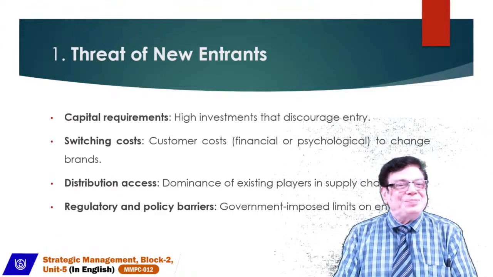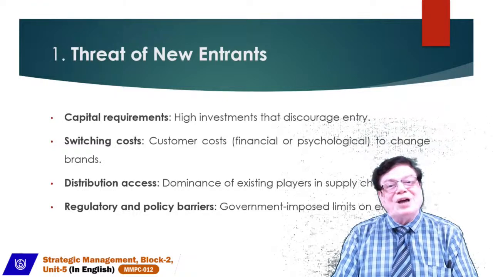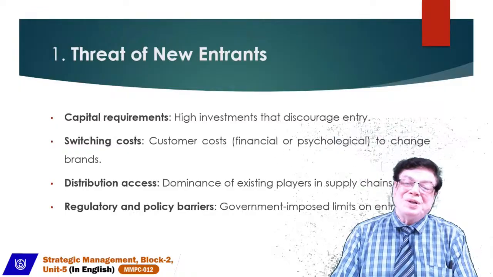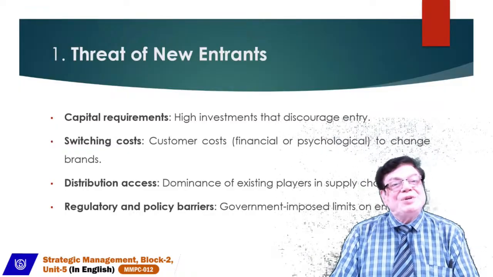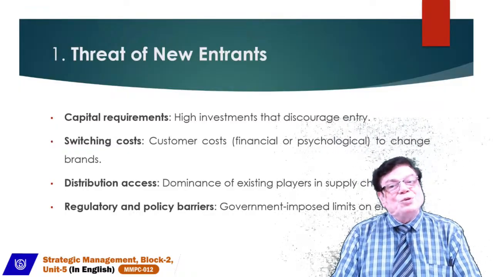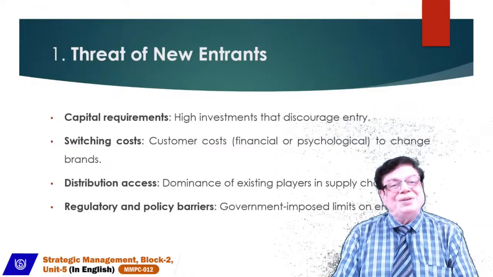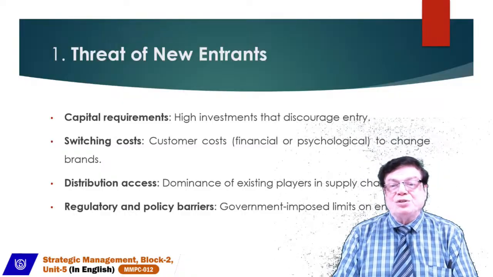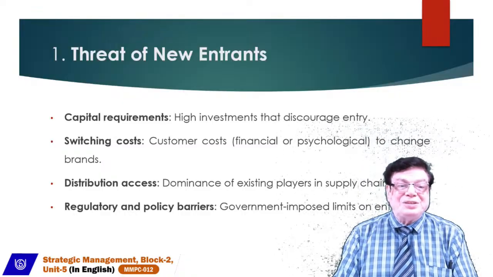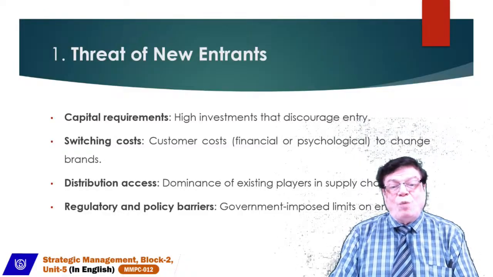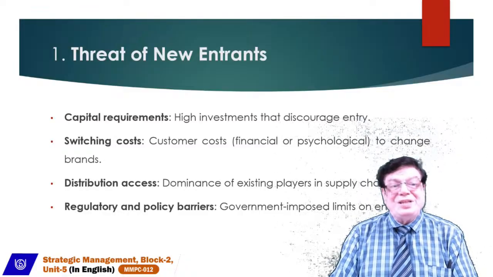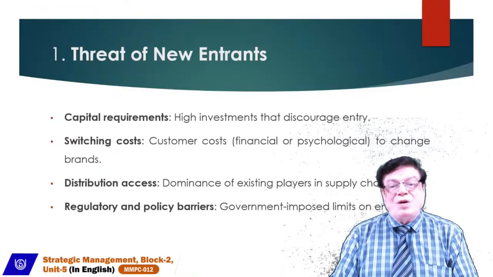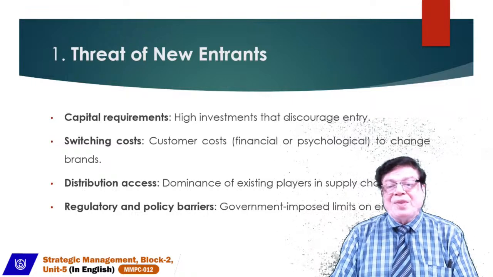Next is capital requirements, high investments that discourage entry. If the product is such that high investment is required for it, new entrants will not enter. Switching costs, customer costs, financial or psychological, to change brands. Distribution access, dominance of existing players in supply chains. Then regulatory and policy barriers, government imposed limits on entry.